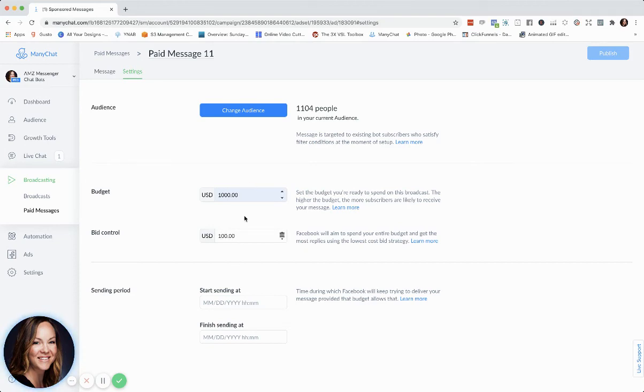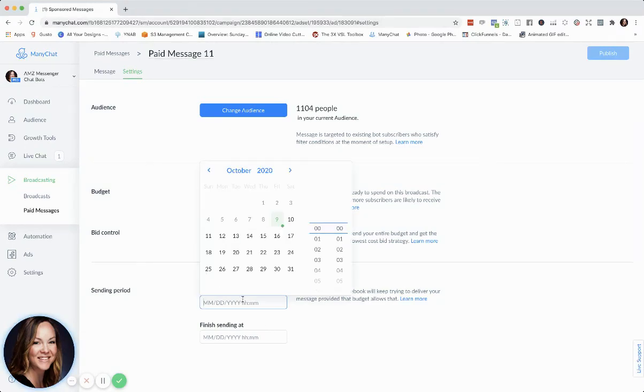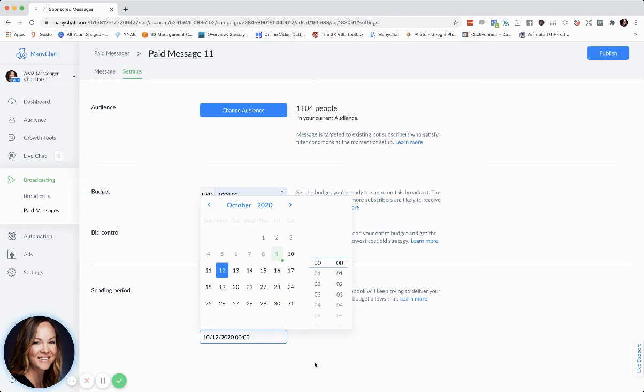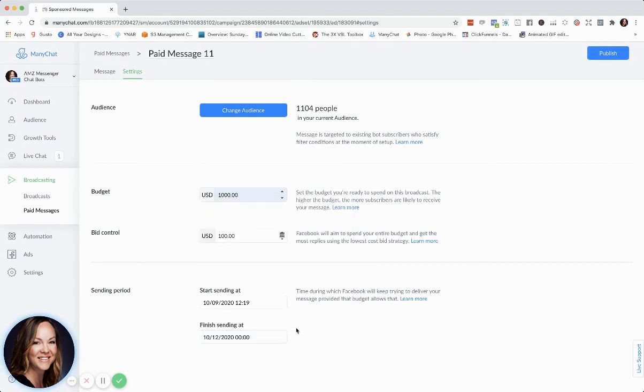So usually what I do is a budget of 1,000, big control of 100, and then start that pretty much immediately and get that out there, getting those one-time notification requests out there and reserved so that you can then have them ready to go on Prime Day. And when that's good to go, hit publish and you can get that out there. So that is how you set up a paid message.